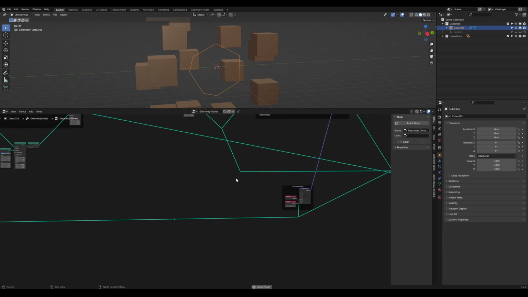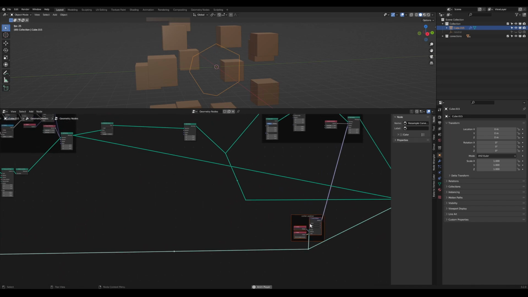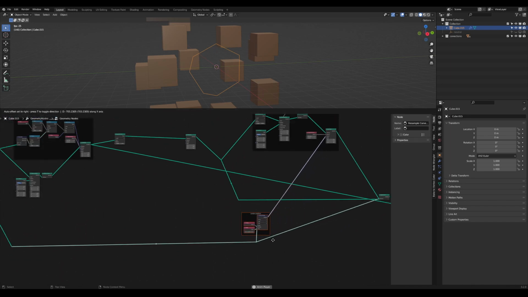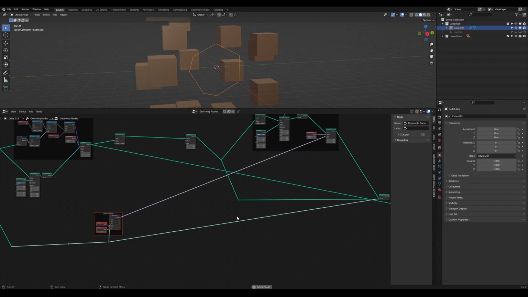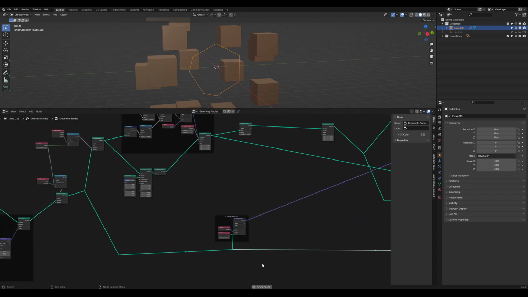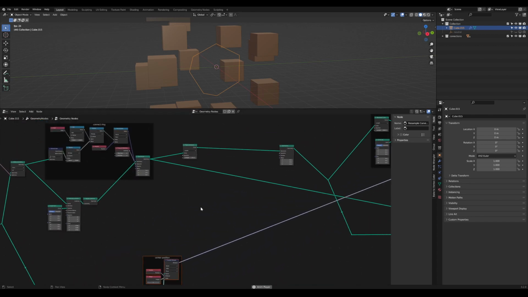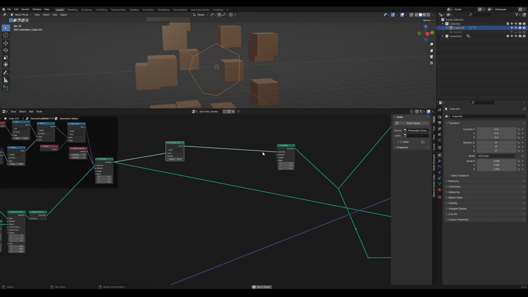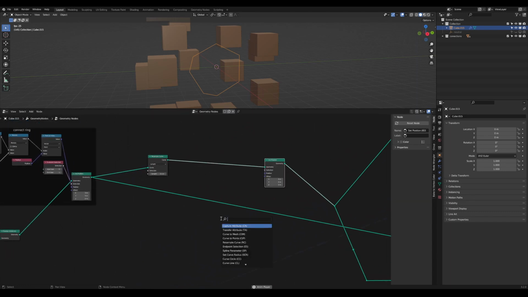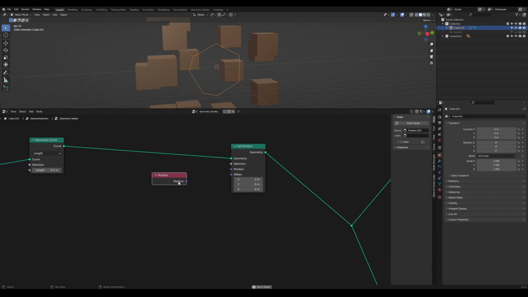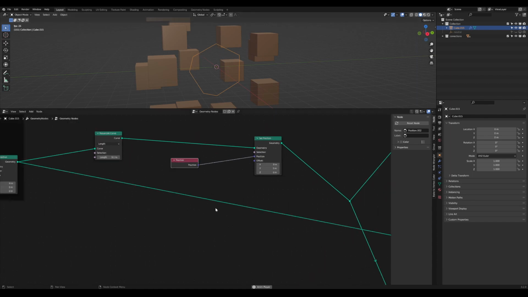So sounds complicated, but we already have our center position here. So let's quickly push this a little bit over here. And let me visualize what I mean by taking a position. So if I plug the position straight in here, nothing happens because this is our original point position.